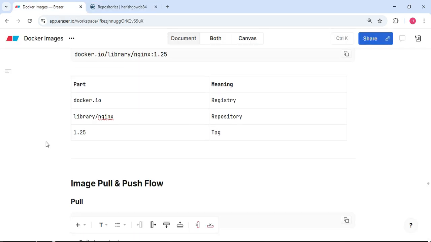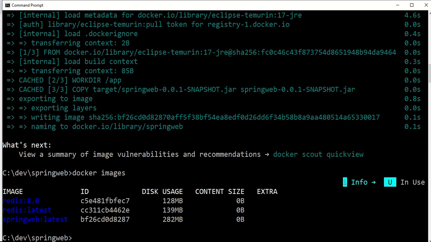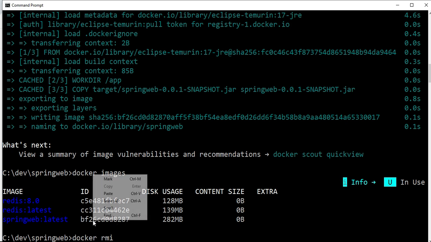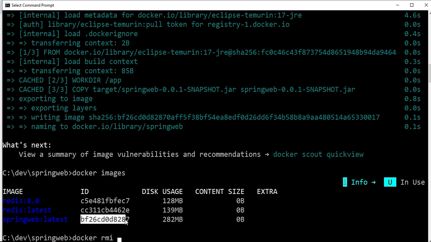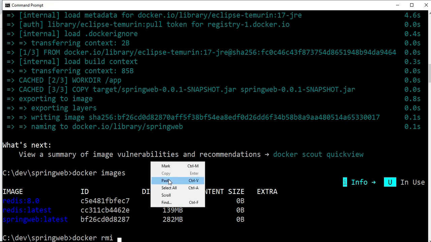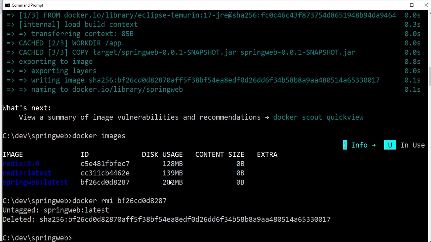Okay, so let us first try to delete the images. For deleting images, you can use the command docker rmi, and mention the ID here. So you can just mention your ID, and it is going to delete it. Let's say I want to push this image into my Docker Hub.